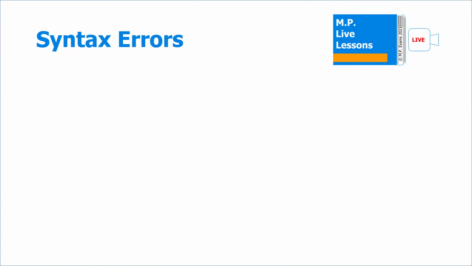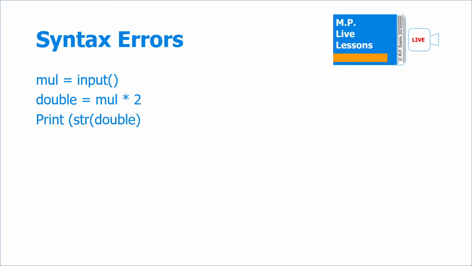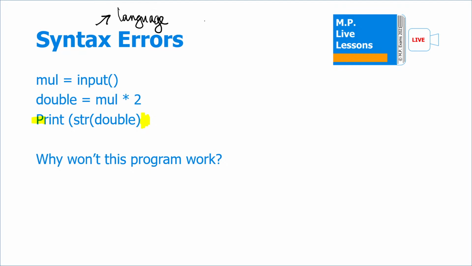First, we look at syntax errors. Now, we have some code here. Why won't this program work? I'll give you a few seconds to figure this out. Pause the video if you like. I'm just going to say the answer immediately, and I'll highlight it. So the errors are here and here. Syntax, if you look at the meaning, just means the language, or rather how we order things.